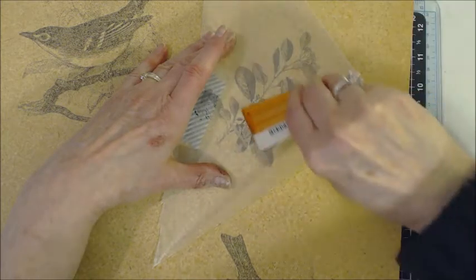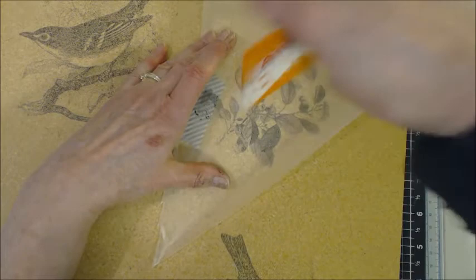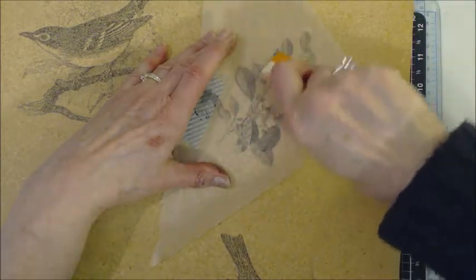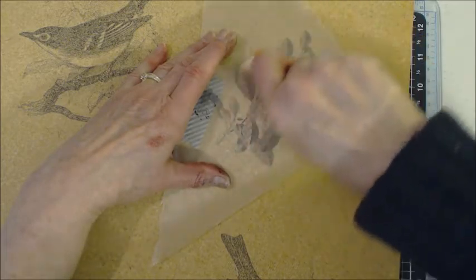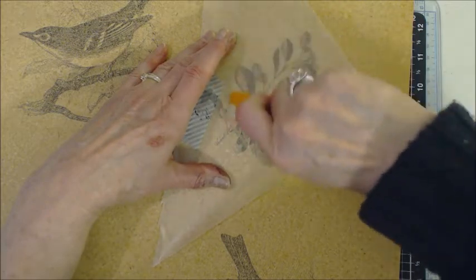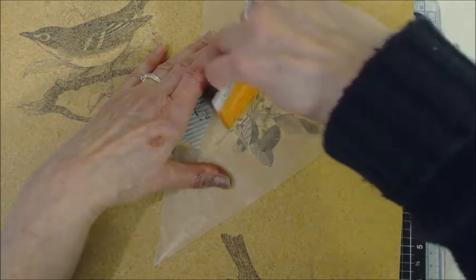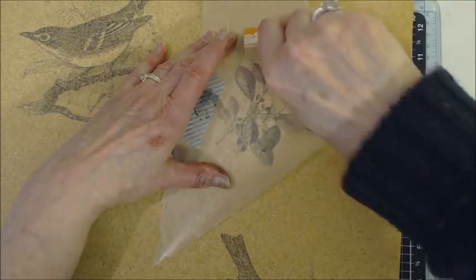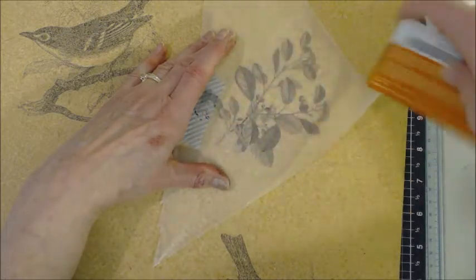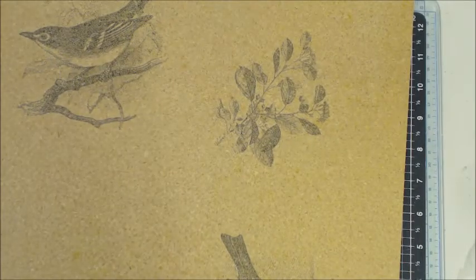And see how it got darker? It's looking good. I think I want to do a little bit more. It just takes some kind of a heavy piece, like an old debit card, an old credit card, rewards card, gift card, something that has a hard edge to it. Okay, and that came out really good, and that's what I wanted.